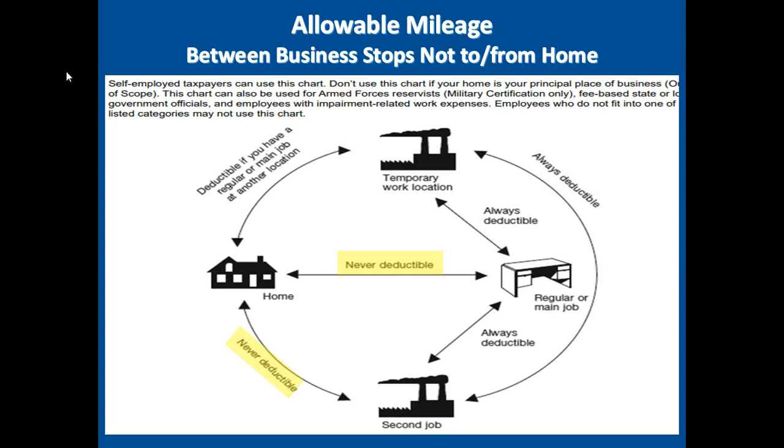And if your last client or passenger of the day is really far from home, then stop near a gas station close to home and fill up your car again. Don't just stop there to buy soda or coffee. You have to have a business reason for doing that. Same thing if you are in janitorial work. Stop at a store close to home and go buy some more supplies to be ready for the next day. Now you're at that store for business purposes, and then from there home, you don't claim those miles. Keep a record of what you're doing. You have to keep track of your miles.